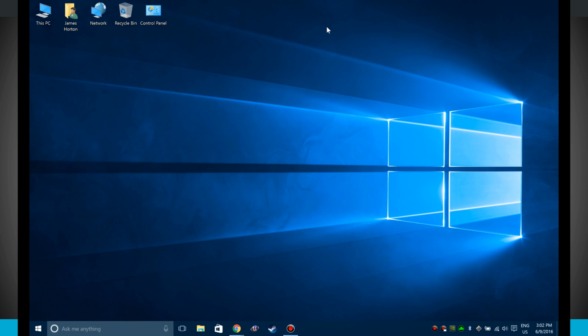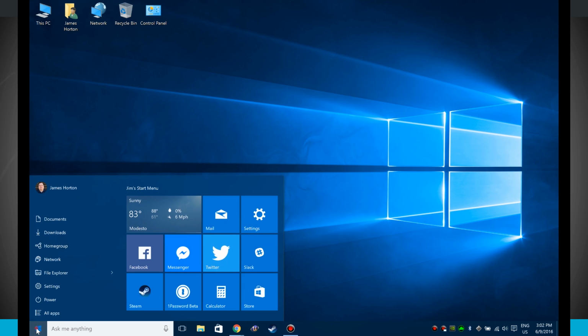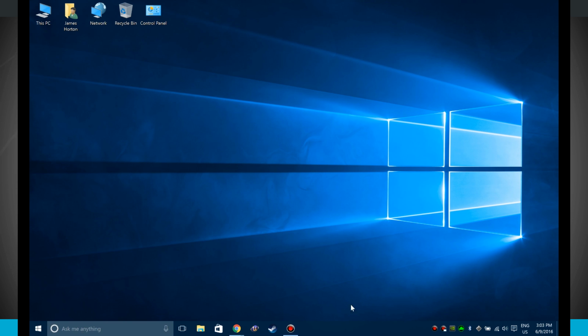We're going to take a look at customizing the taskbar. The taskbar is the bar down here at the bottom of my screen. On the left hand side we have our start menu. I have Cortana next to that. I have my pinned actions here, some applications I've pinned to my taskbar. And then I have my notifications down here, my notification panels.